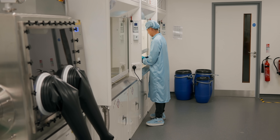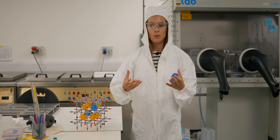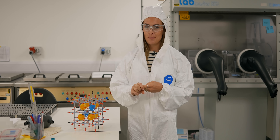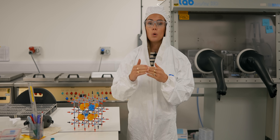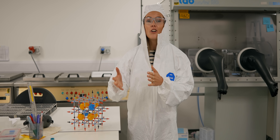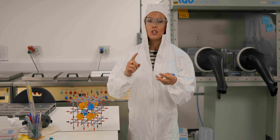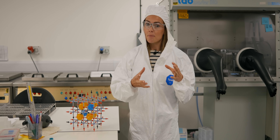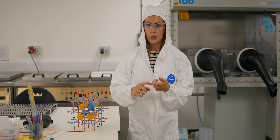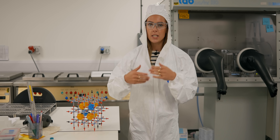We're in the room where they synthesize the perovskite material. To understand why perovskite is such a compelling material, we need to understand what makes a good solar-absorbing material. There are a few key ingredients. Number one, it needs to have a high absorptivity — it can absorb photons without requiring a huge thickness of material. Number two, it needs to create a charge from those photons and move that charge very effectively without recombination or losses. Semiconductors do that pretty well, and so too can perovskites, but they also have a high tolerance to impurities and defects, which makes manufacturing more straightforward and cheaper.